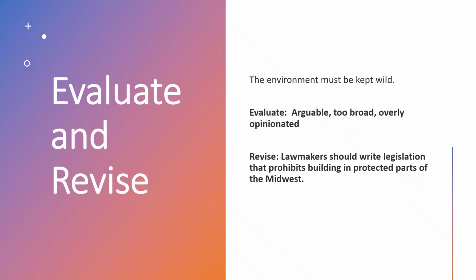Okay, so let's look at the next one. The environment must be kept wild. Okay, so we have the word must be. We're making an argument. We have an opinion, it must be kept wild. And we're looking at the environment as a whole. It's a very big, broad concept. And we don't know who the audience is, but yes, it's arguable. It's a little too broad because we're not going to get anything accomplished by just throwing that big, broad statement out there.